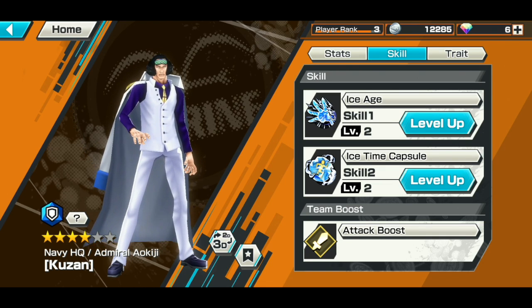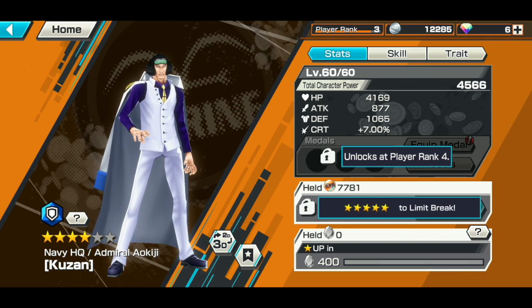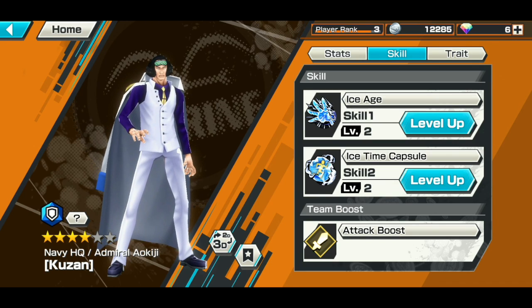Now his regular attack chain, I'm actually a big fan of it. I like his regular attack chain. I think it looks so awesome. He does a few combo hits, and then he jumps up in the air and throws ice lances straight down towards the floor, and it's a bunch of them, so it's an AoE attack.